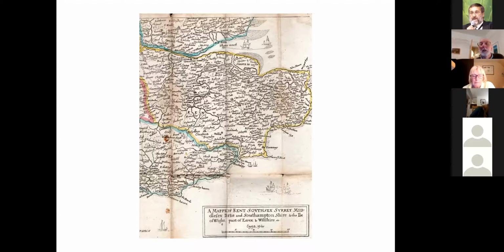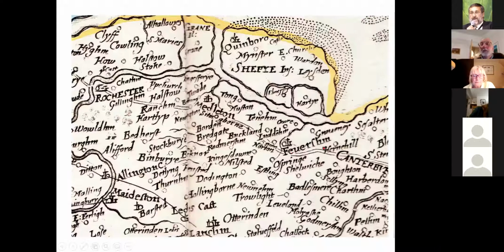So if I go to the next one, here you can see Faversham, spelt with an E again. And other spellings around here that we wouldn't be familiar with now. They're quite different. Sheppey, Queenborough, Tong, I think is the same, or does it have an E on? I can't remember. Tenham, different. Norton, the same. Buckland, the same. So there was a lot of fluidity in the way these names were being spelt. Sheldwich again, another one. And Faversham, as I say, with an E. So that was really what I'm trying to illustrate by including this map in this talk.